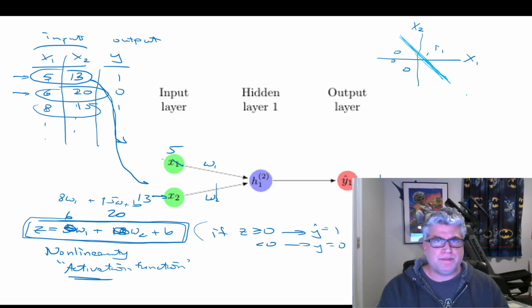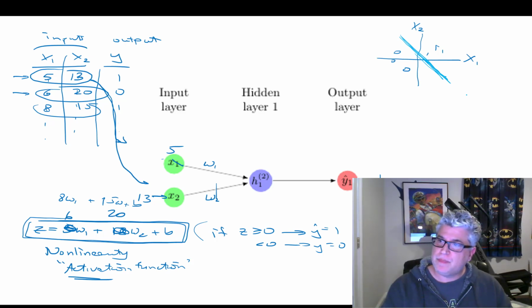Just like that. In this one here, we split it perfectly. Now, we're going to see in a moment that this is actually just like regression, even though it looks a little different. And I'll define regression in just a moment.